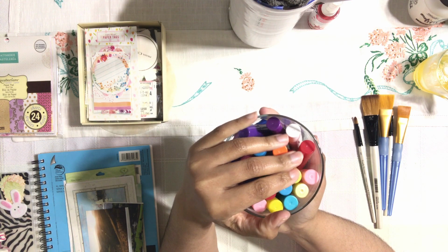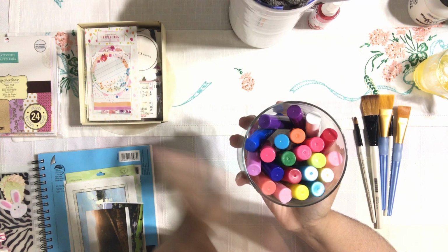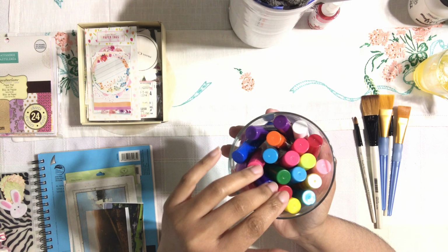All you need to do is just apply it to whatever object you're working with, add some water, and boom, there it is. It's just absolutely gorgeous, absolutely easy, and it's just one of my favorite things to use when I'm doing mixed media. Okay, so we're using that.